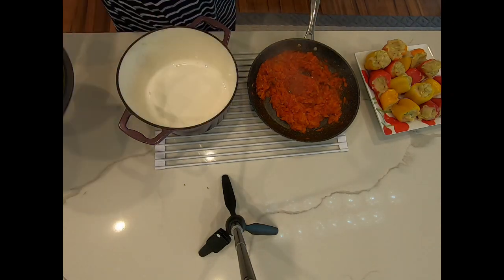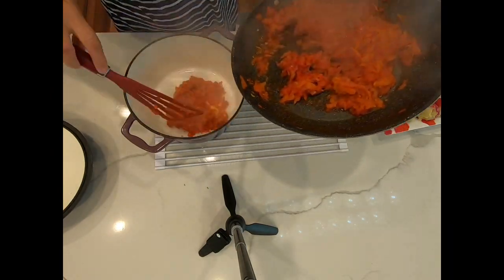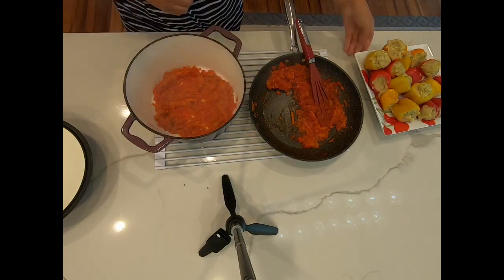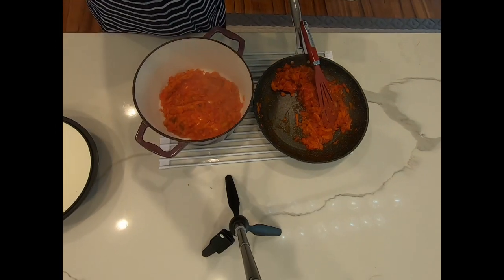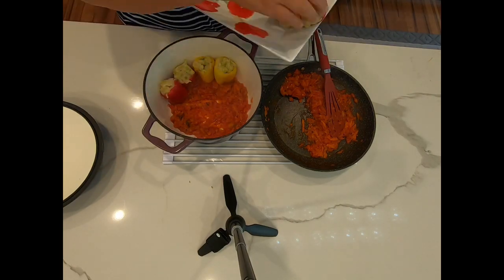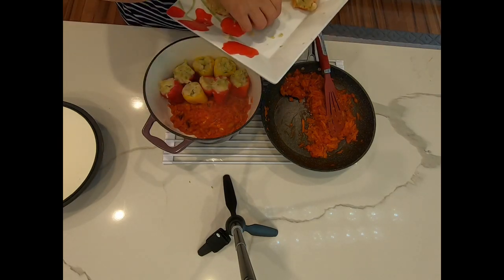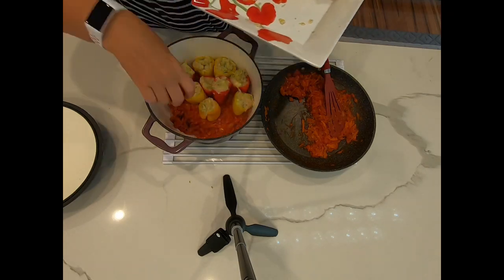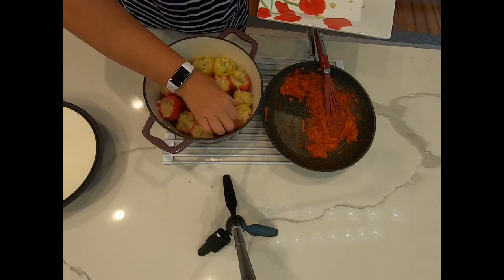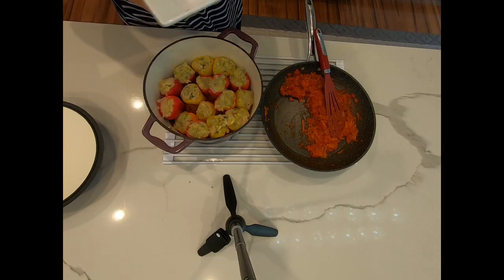And now we are ready to assemble our dish. So I'm gonna take half of my sauce and put it on the bottom of my pot. I'm gonna try to assemble my peppers, making sure they are staying up. Then I'm gonna put the rest of my sauce on top of it. I'm gonna cover it up and put it in a preheated oven at 350 degrees for about an hour, maybe more. We'll see. In the process, of course, I'm gonna check and make sure it's ready and it's delicious. Making sure its salt is okay, making sure we have enough liquid.